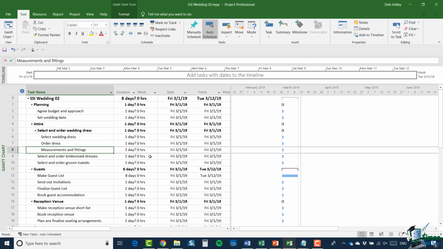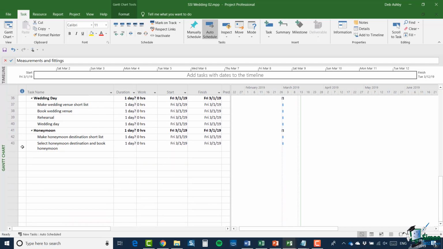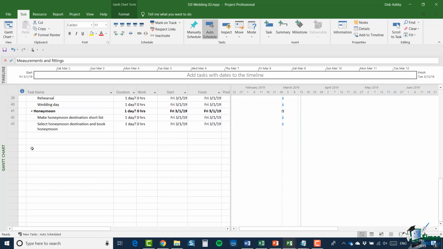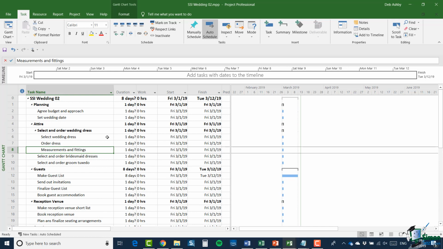Now, when you're looking at a plan like this and bearing in mind that we've still only got round about, let's have a look, right to the bottom, under 45 tasks, I should say. The highest ID number there, if we scroll down, is 43. If we really went in and put in all of the detail, actually making your way around this plan would start to get quite complicated because it will look more and more complicated.